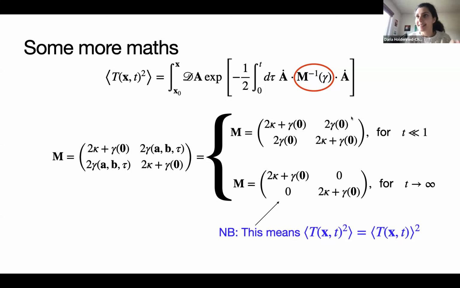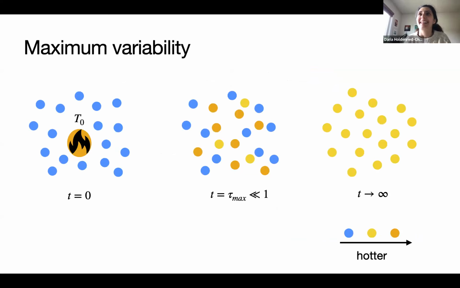Now, there's been a lot of maths in the last few slides, and I apologize for that. But let me give you an intuitive picture of what we're looking at. So we have, again, this heat source, which has some initial intensity T0, and we started at a time T equals 0. And we have air parcels around the heat source, which are going to essentially heat up due to that initial source. And if we wait long enough, the temperature will equilibrate to a slightly hotter temperature.